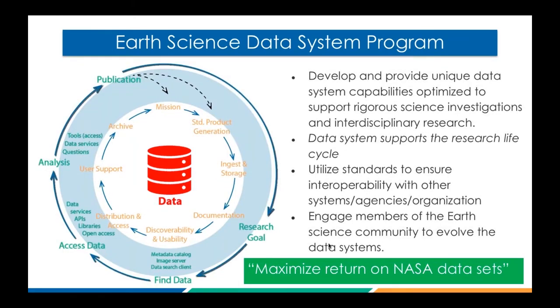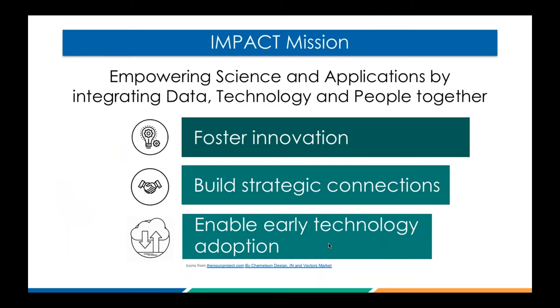So Impact was formulated to look at three aspects. One of them was fostering innovation within the program, within our systems and processes. The second one is trying to build strategic connections with other federal agencies and other organizations, a lot of public-private partnership. We have Space Act agreements with Amazon and Google, and one of the focuses is machine learning, utilizing their expertise on our data sets. And the third component is early technology adoption. Like, can we be more proactive about technology changes rather than being reactive about what's happening within the technology area? So the machine learning work I'm going to talk about falls under this whole notion of new technology development. I'll talk about our portfolio within that.